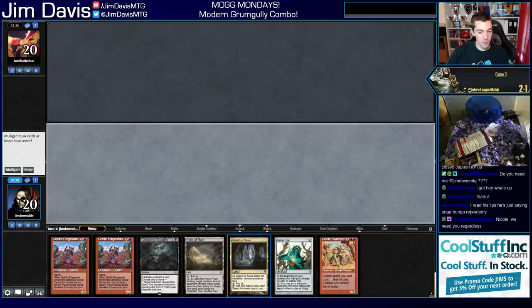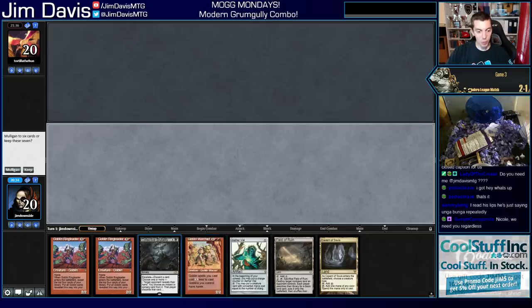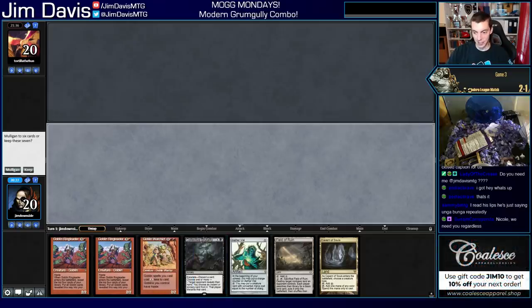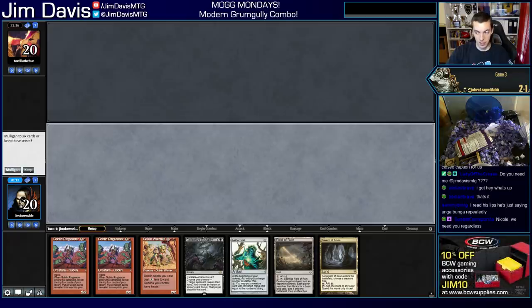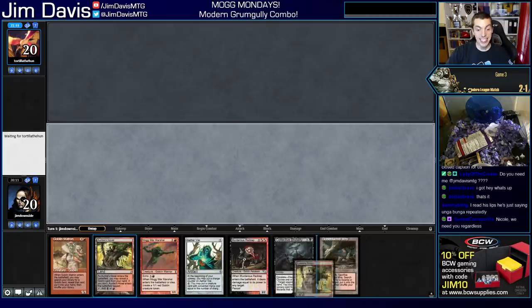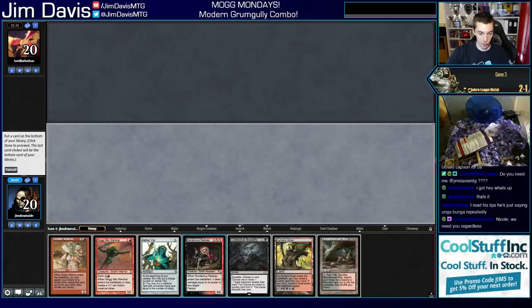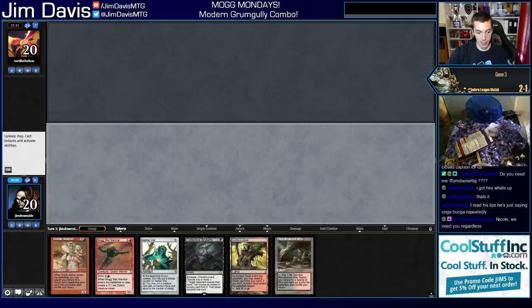Alright, ooh, boy. So we drew the Brutality, and we have no black to cast it. That's really rough. And the hand's pretty bad otherwise. We got a mulligan. That sucks. Alright. This hand is significantly better. We're going to keep this. Ship the red cap, and say done.